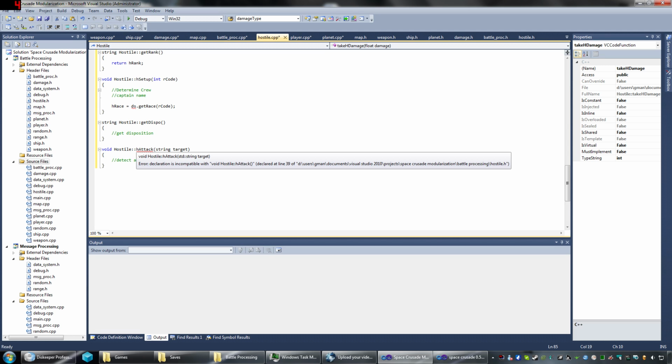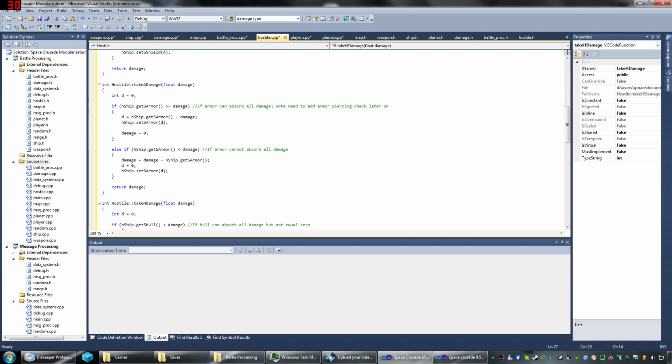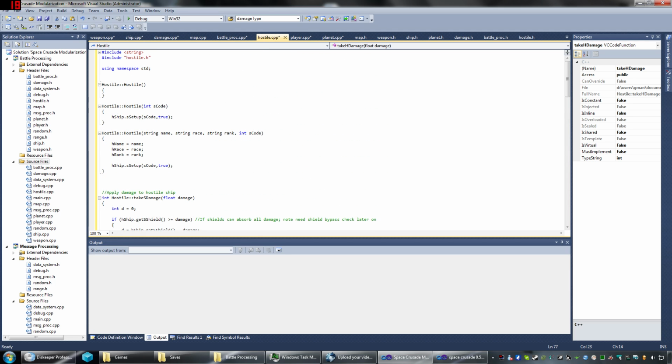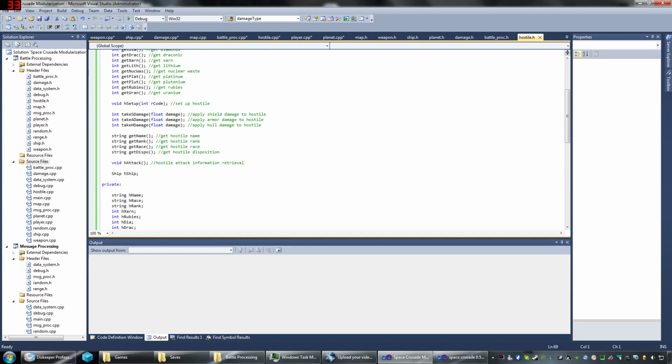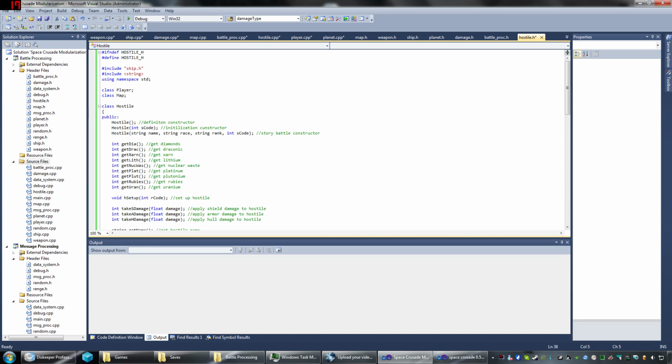It's supposed to be string target with. Oh, it doesn't have the target in there for the header file. Interesting. Where are you? Attack string target. Now it does.